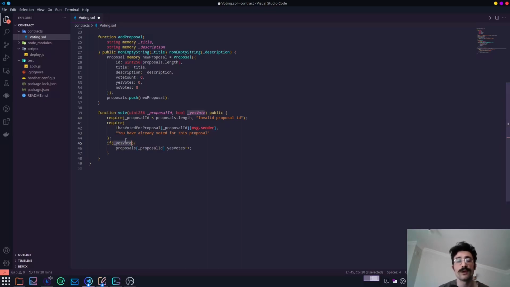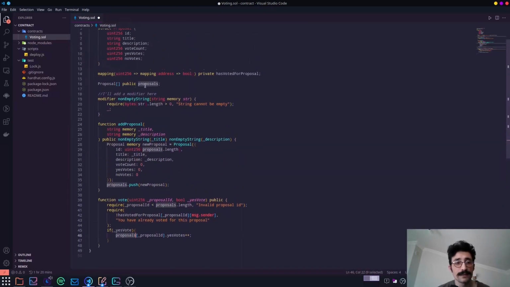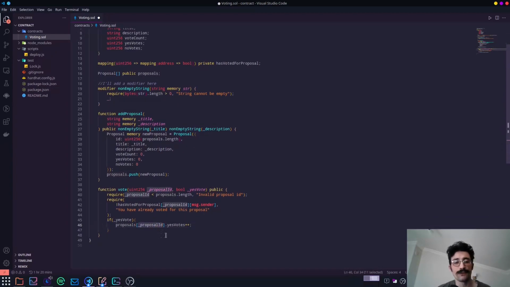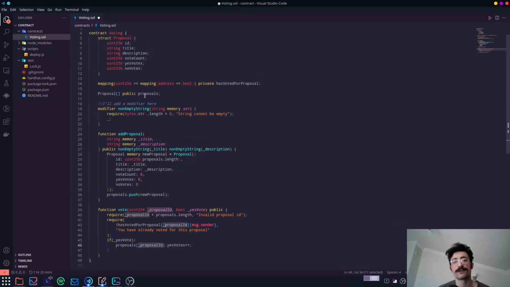If yes vote is true, let's check the proposals array, which is here, and find the ID of the proposal, because the proposals array is made of proposal structs that have an ID all the time.